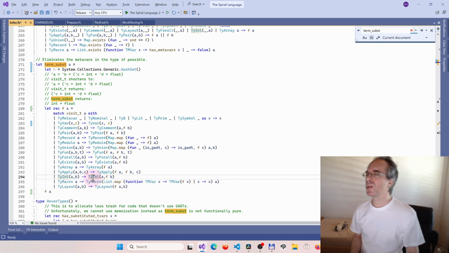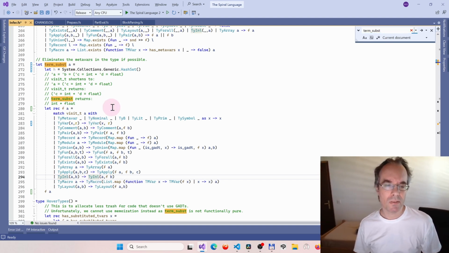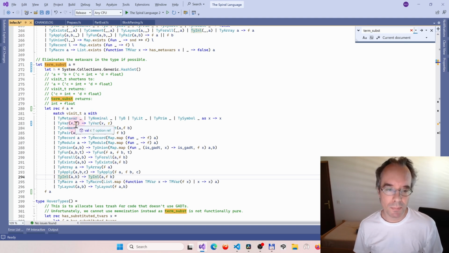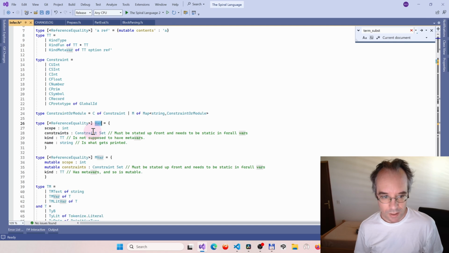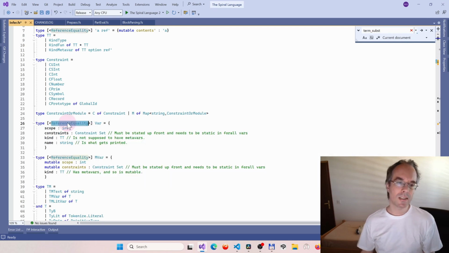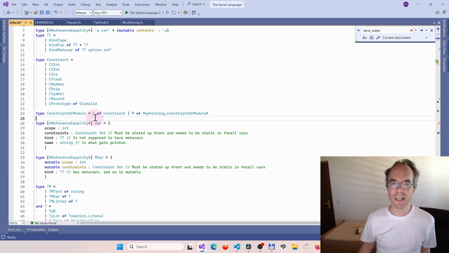One option usually would be to use an immutable F# set, but the problem with that is the type of this. First, let me put in a bookmark. Now we'll go into this. If I go into this var thing, you see that it has this reference equality annotation. And that means it doesn't have structural equality, but just reference equality.